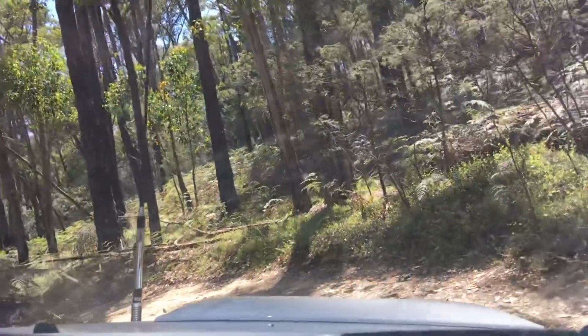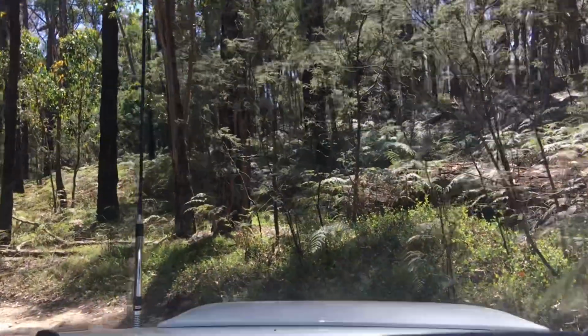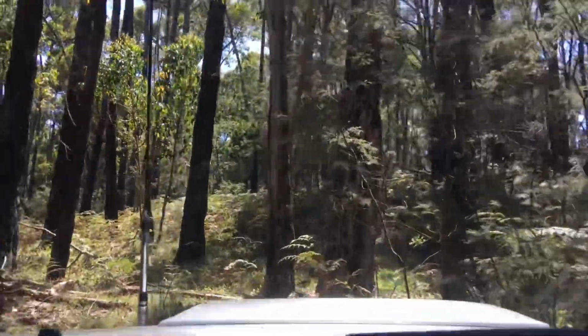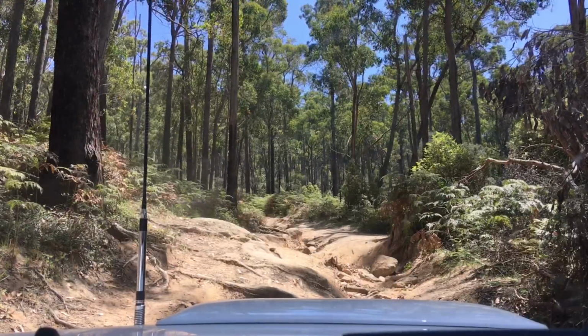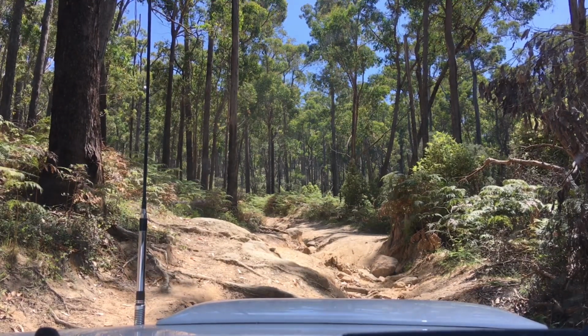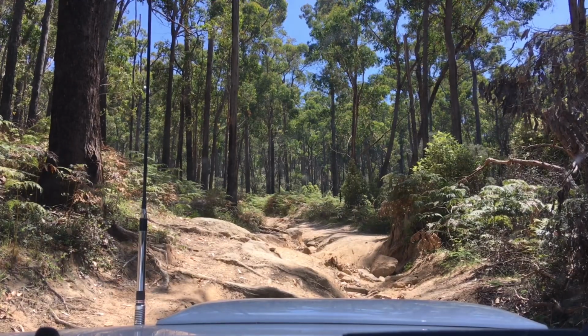We're going down this track with a view of keeping in mind that we may decide we want to turn around, because we just don't know, with the weather that's been over the last 12 months, how many trees are down. But there are some tracks going through, which is why we're going to continue through at the moment. Just about to say in the video, if anyone wants to know, Soil Pit going all right, but then we got to this bit. Let me go and have a look. We'll get over this, be a bit rough, but see what else there is after that.